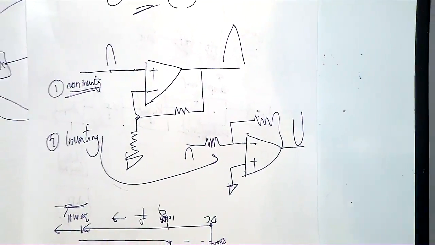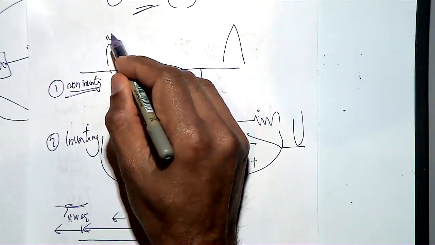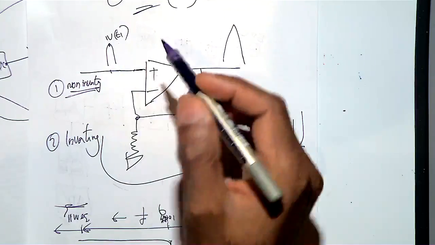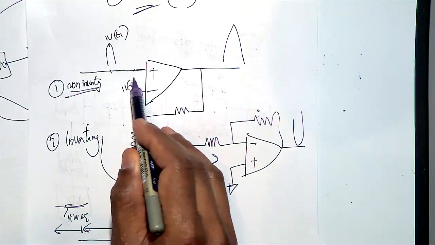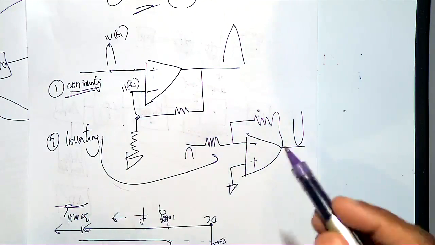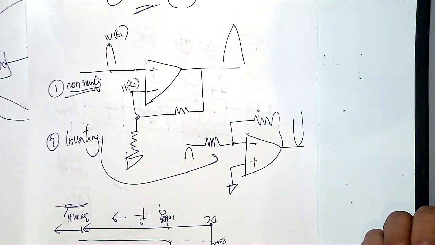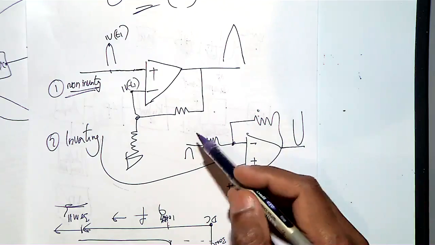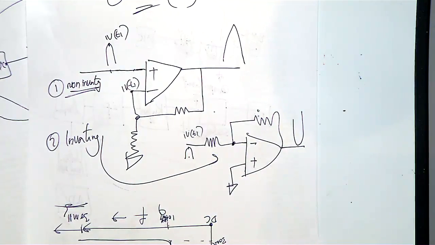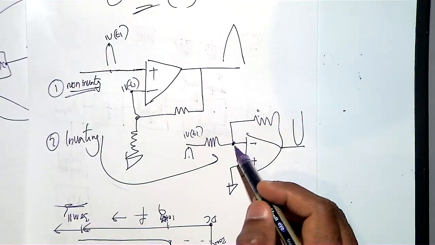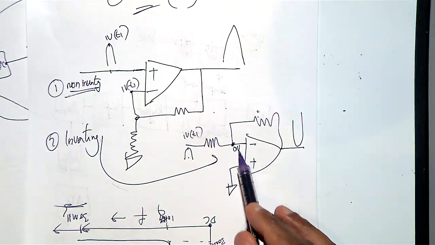Then when we studied inverting and non-inverting, we studied about the virtual short. Do you remember virtual short? So here, if this is 1 volt at time t1, then what is the voltage here at time t1? 1 volt, because the op amp will make sure of that. Then what is the voltage here? When you connect a signal, maybe this is also 1 volt coming at time t1. So what is the voltage here? 0 volt. Why? Because it will make sure that these are matching.